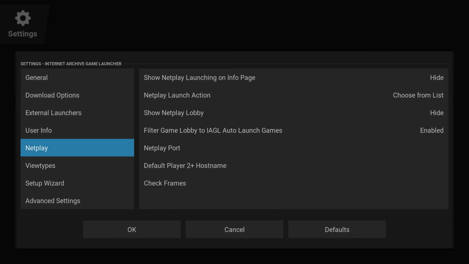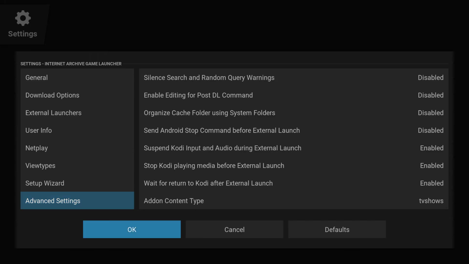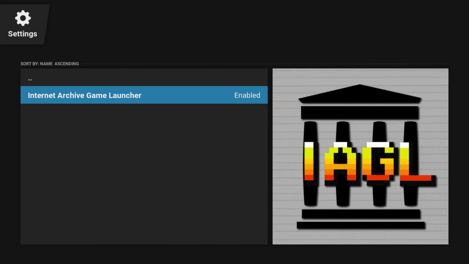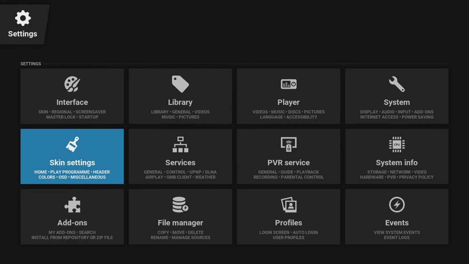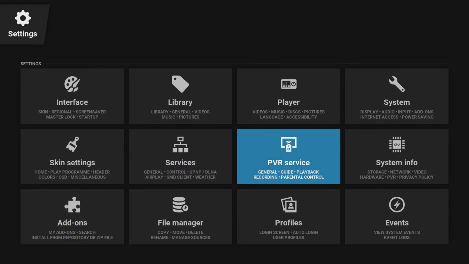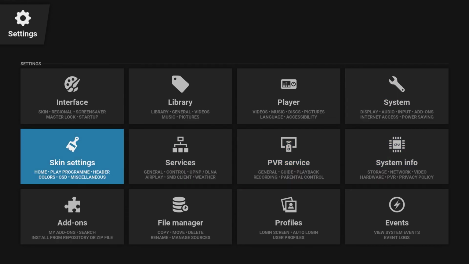There's other things in here you can mess with, net play, stuff like that. I don't know how that works. But for the most part, if it ain't broke, don't fix it. The build should be working. You shouldn't need to mess with any of that stuff. I just wanted to show you this just in case. There's other settings in here, controller settings and things like that.